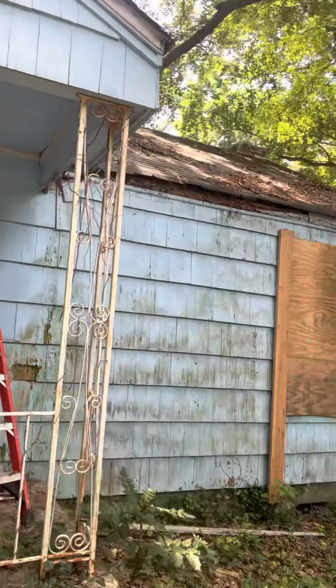Is it worth it? Because you could have foundation problems. You've got a problem everywhere. Then you've got to redo the electrical, you've got to redo the plumbing, you've got to redo the AC. All these things add up. So it's best you say, you know what? Depending on the condition of the house, let me just take it down and build it over. That's depending on the condition of the house.